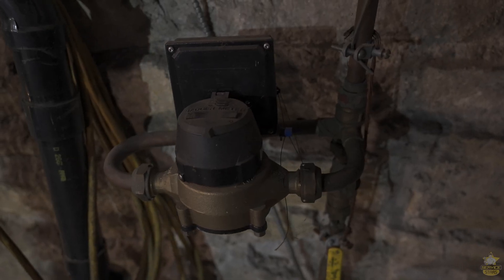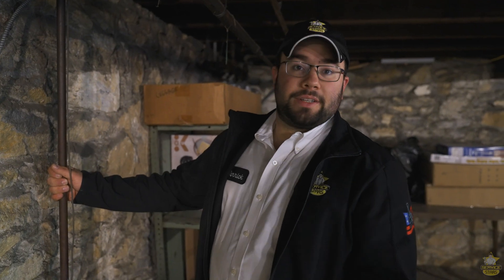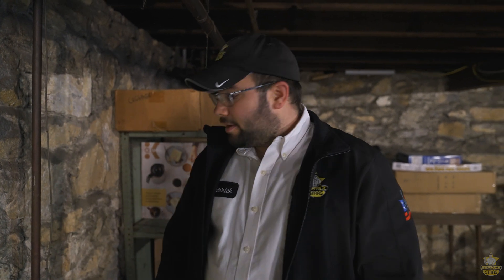This is the water meter because they have city water here. The pressure in the house is too high, so we're going to add a pressure reducing valve here that will basically restrict the pressure coming in. At nighttime if it gets up to 110 or 120 psi, this will bring it down — the one we have will max out at 75 pounds. We'll probably set it to around 70, which is more than enough. Whatever the pressure fluctuates on the other side, it's going to stay at 70 or wherever we set it on the outgoing side.